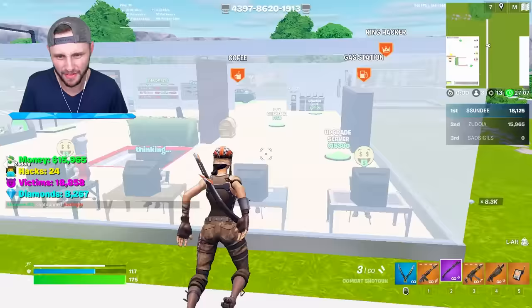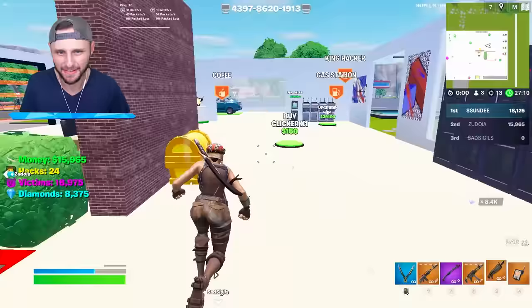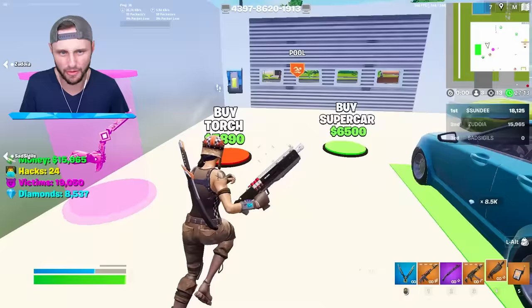I bought a torch. Nice. What does that do? Come here, SSundee. No, I want to finish upgrading my house. How do I do it? Buy a supercar. No, I don't want a supercar. Listen, don't shoot me right away. I want to try this weapon. Let's see what it does.